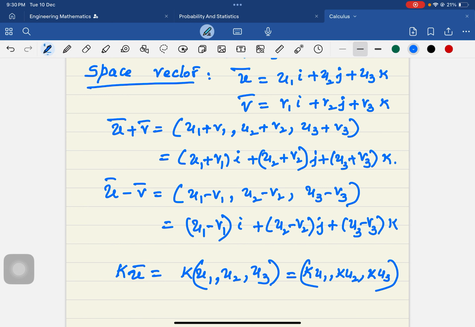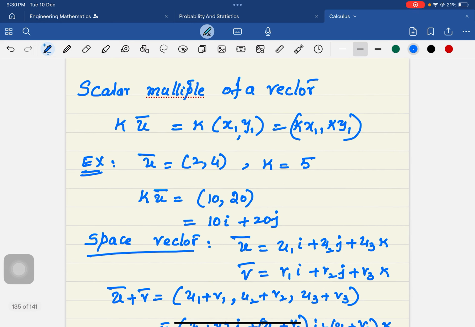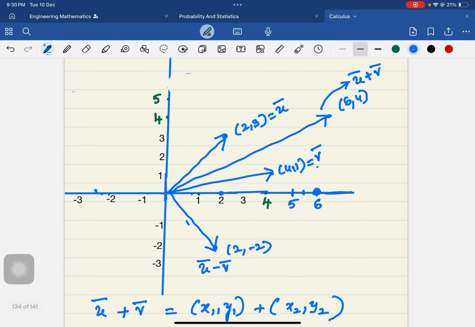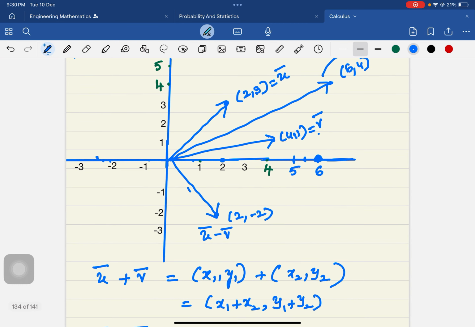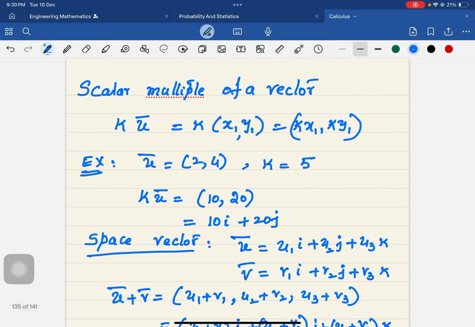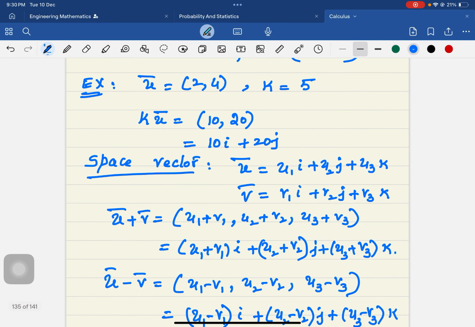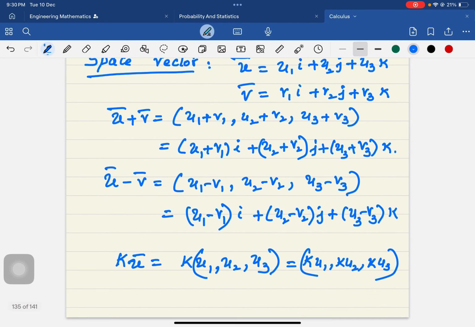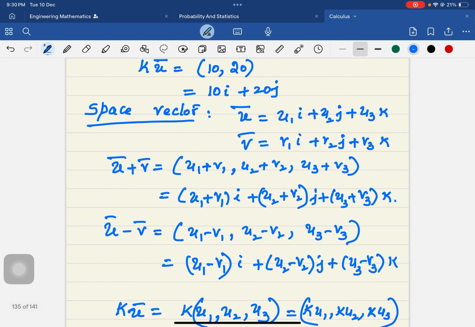So I have now explained what vector addition is, how you can represent vector addition and vector subtraction on the graph, how to calculate mathematically the sum of two vectors, how to find the difference between two vectors, and what the scalar multiple of a vector is in two dimensions. And when it is a space vector, in three dimensions, I have explained in this lecture how to solve it. So this is about the vector algebraic operations in any dimension. You can use the same properties; the addition and subtraction methods are the same.